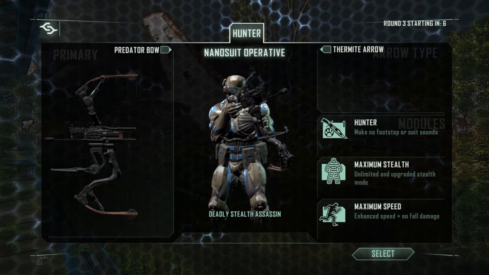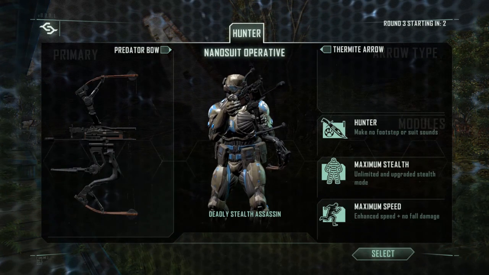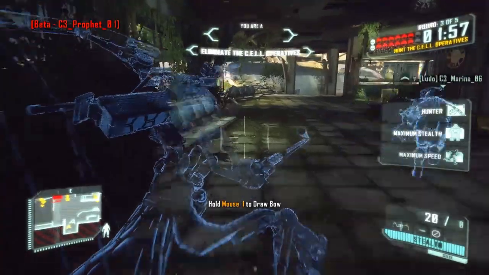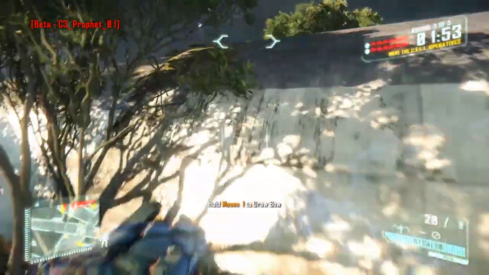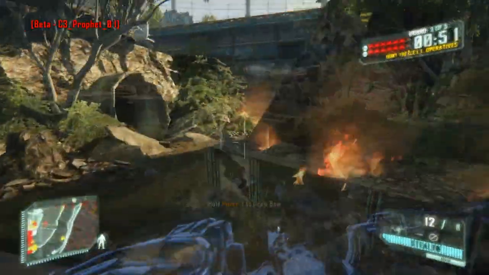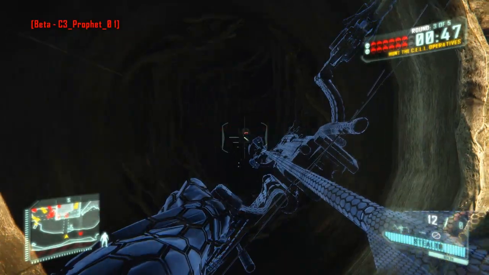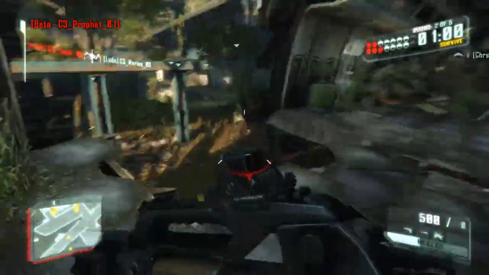Crysis 3 also brings us the new Hunter game mode, in which you have to eliminate the cell operatives completely to end each round, and this is played across 5 rounds. The team is split into a cell and hunter team, and you need to basically survive as long as possible as a cell member to gain XP and finish higher up the leaderboard. The last man standing gets a large XP bonus. This mode was really interesting and I wasn't sure what to make of it at first, because to begin with it seems to be actively encouraging heavy camping.